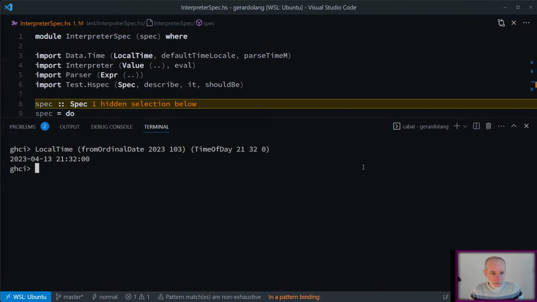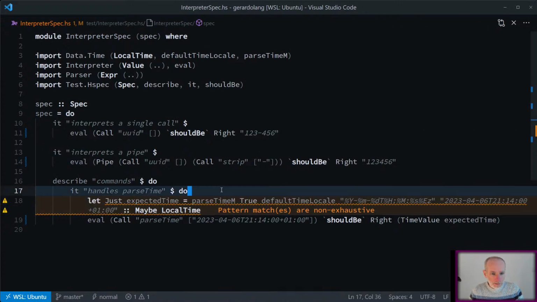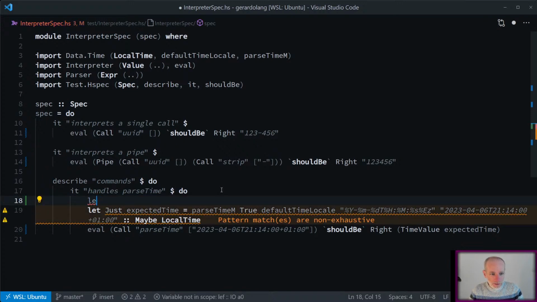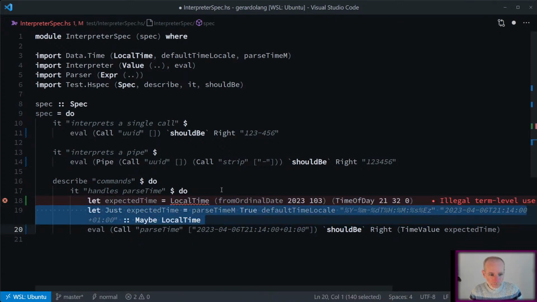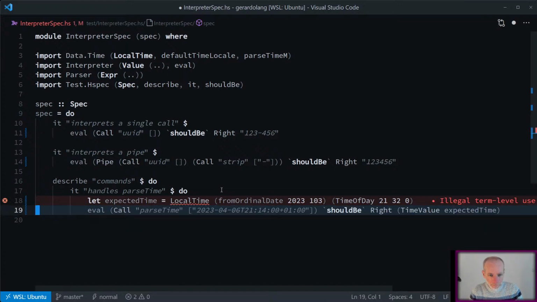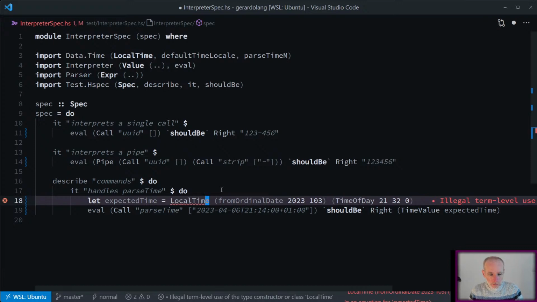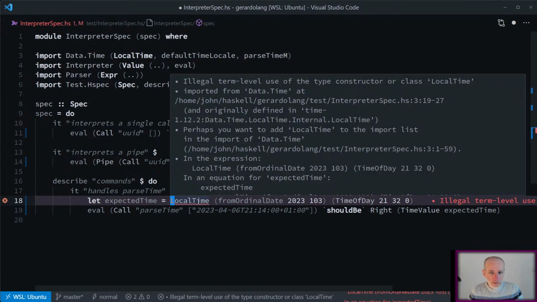Okay. I can say let expected time equal that. Illegal term level use of type constructor or class local time.